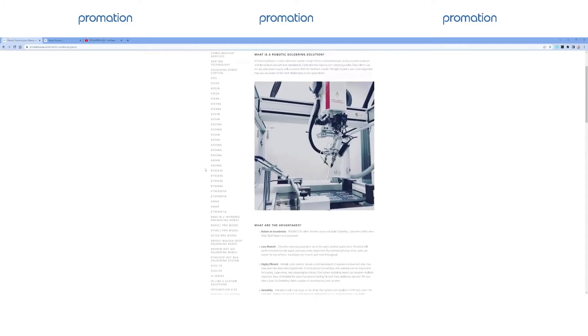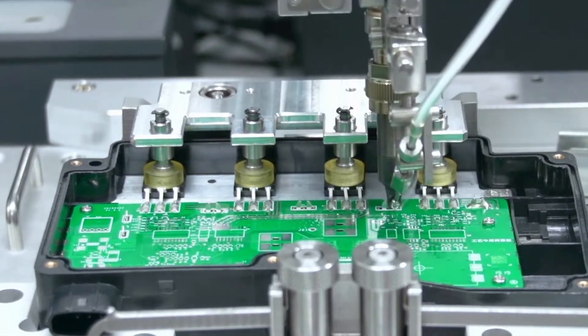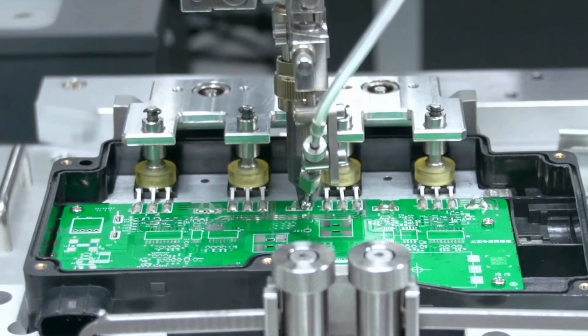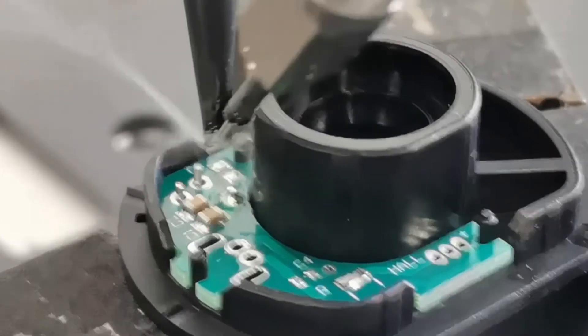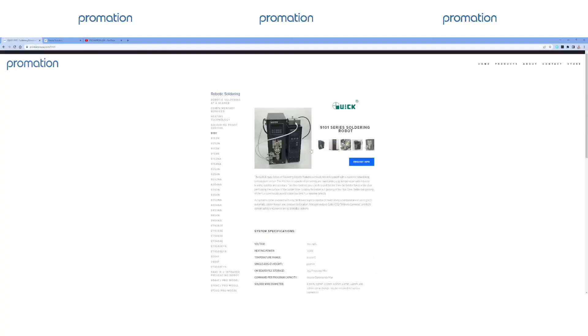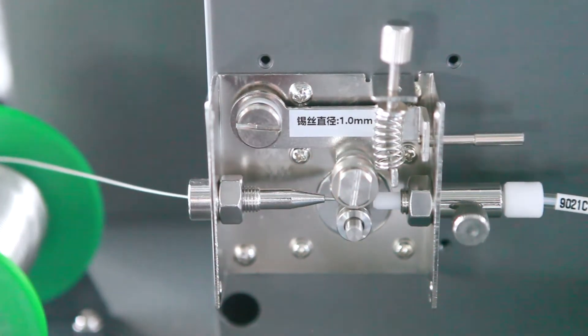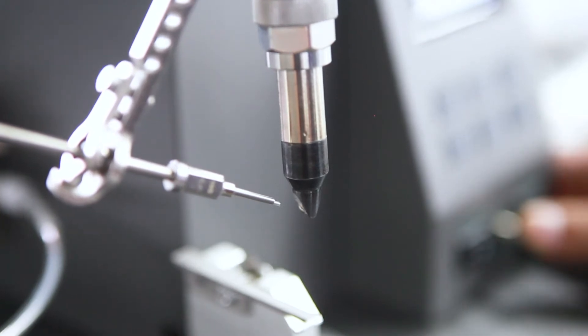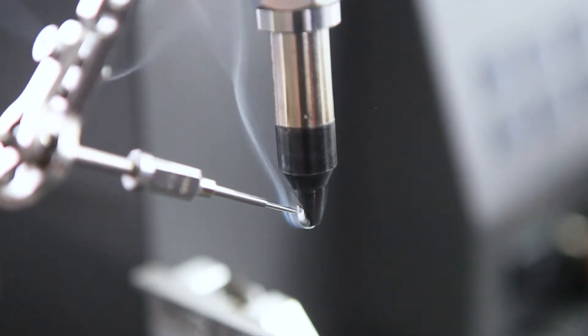When launched into our robotic soldering section, you'll find that we offer more variety and more models than anyone else. This allows us to attack different price points and different ROI conformities, as well as specialize in custom-tailored robotic soldering solutions designed to be a best fit around your day-to-day operation. Beginning with our entry-level solutions, we feature single-axis robots with embedded recipe information, true volumetric indexing of material, and a superior thermal feedback loop designed to be stable and consistent.